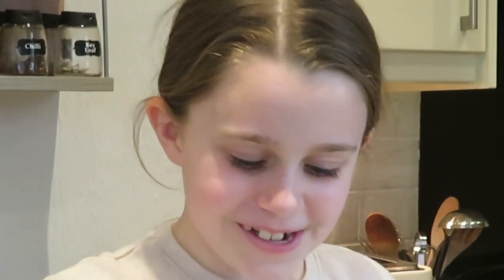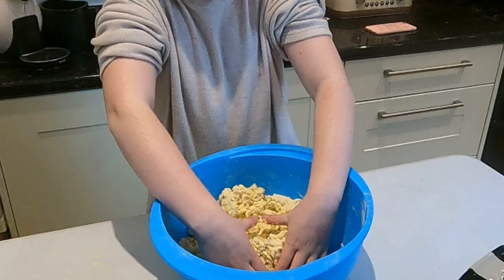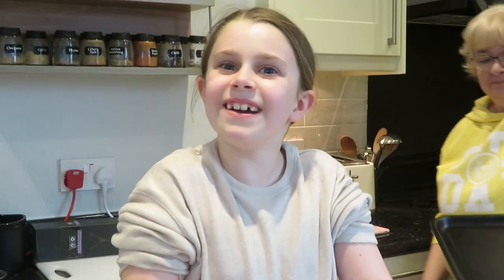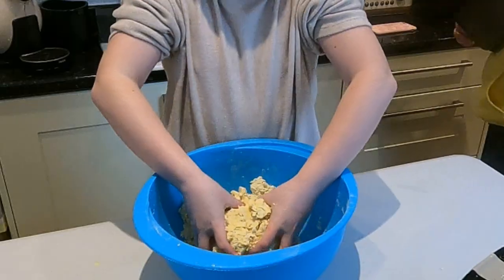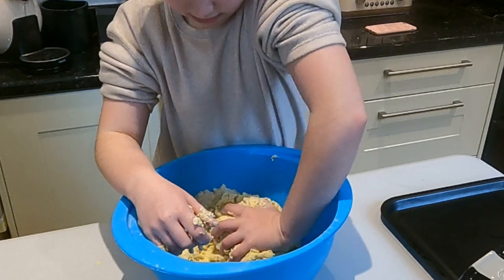Am I going to have to touch this with my hands? No! It's stuck to my pinky! Let's just pretend that we are mixing it with our hands, which is not very nice. She's controlling.